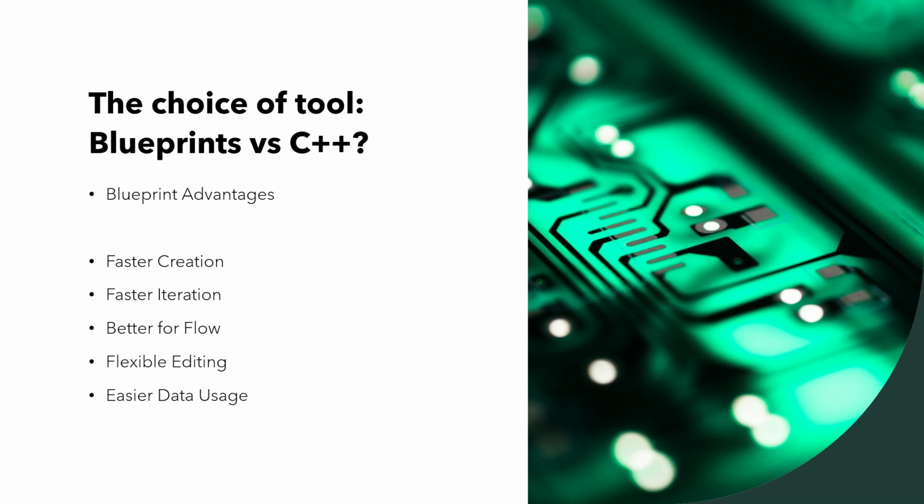Visualizing game flow in C++ is very complicated, whereas in Blueprints it's just node, node, node in a line. Flexible editing. Designers and artists without specific technical training can create and edit blueprints, which makes Blueprints ideal for assets that need to be modified by more than just engineers. And it's easier data usage. Storing data inside a Blueprint class is much simpler and safer than inside C++ classes.